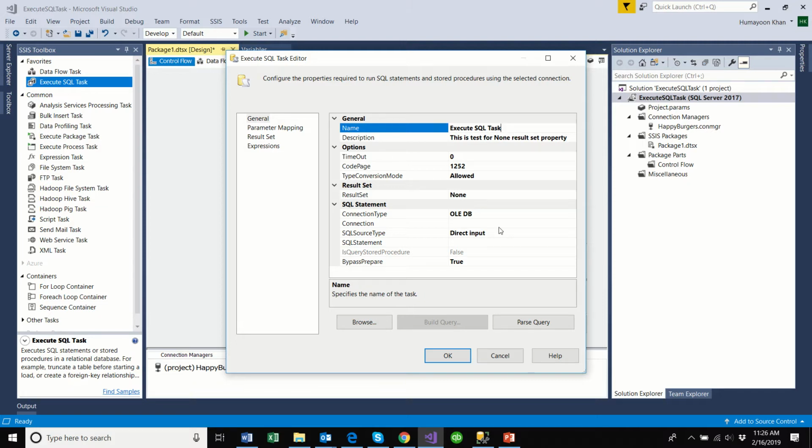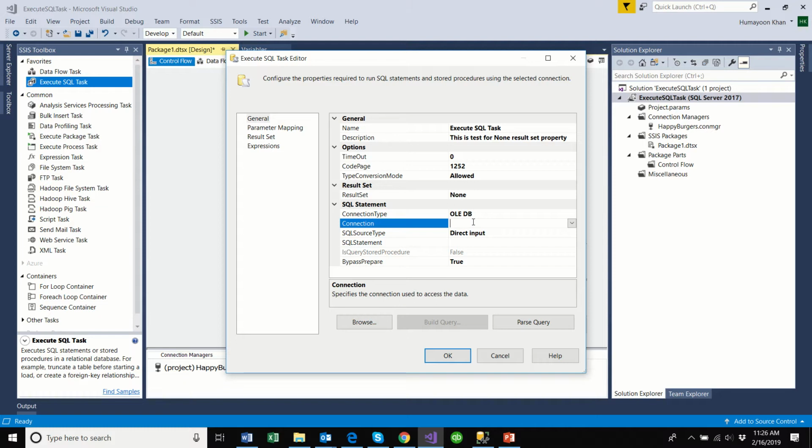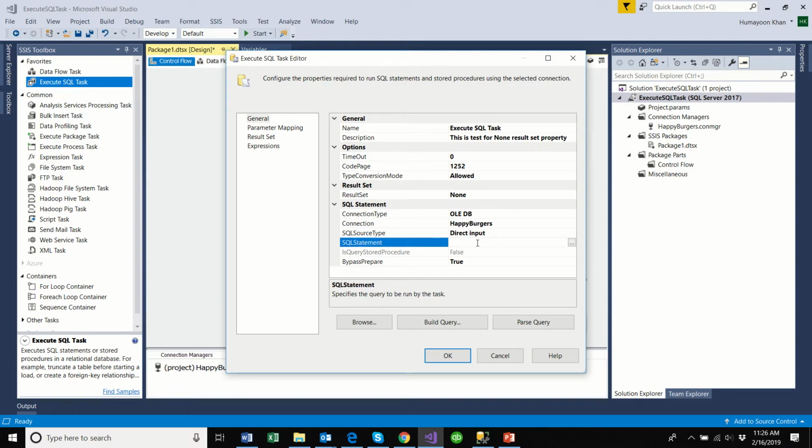So what we are going to test here is the result set property to be none. As you can see, there are four options, but first we'll create an example of the result set which returns nothing. And for connection, we choose here Happy Burger, and for the input of the query statement I chose direct input.